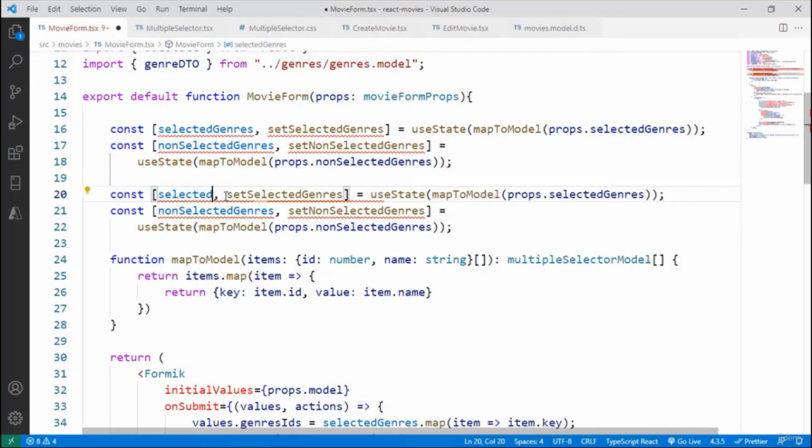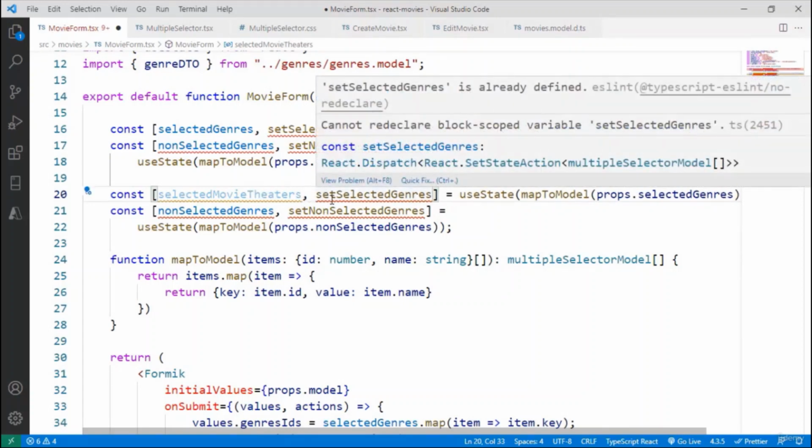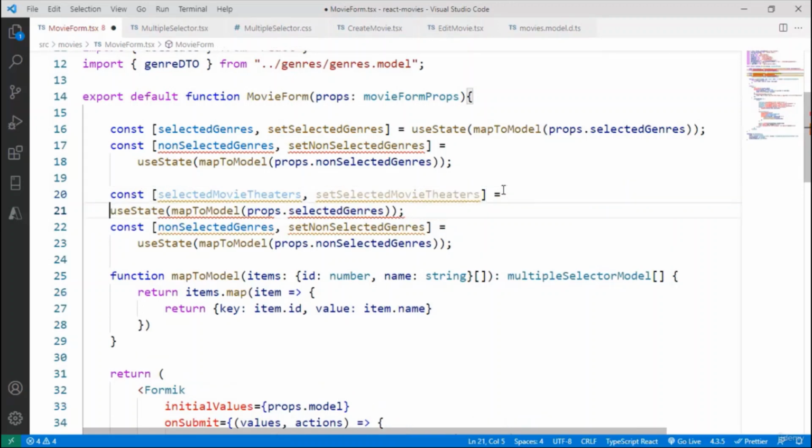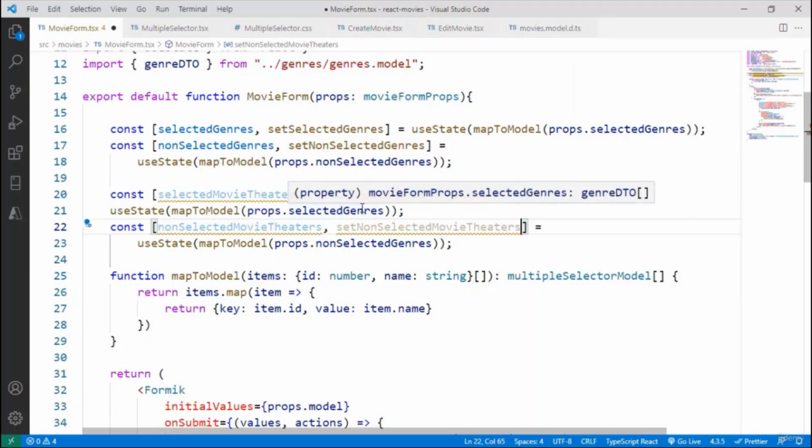So let me say here selected movie theaters, and also set selected movie theaters, and let me put that in another line so that you can visualize everything. And let me do the same for non-selected movie theaters and set non-selected movie theaters. We're just going to repeat the whole logic here.